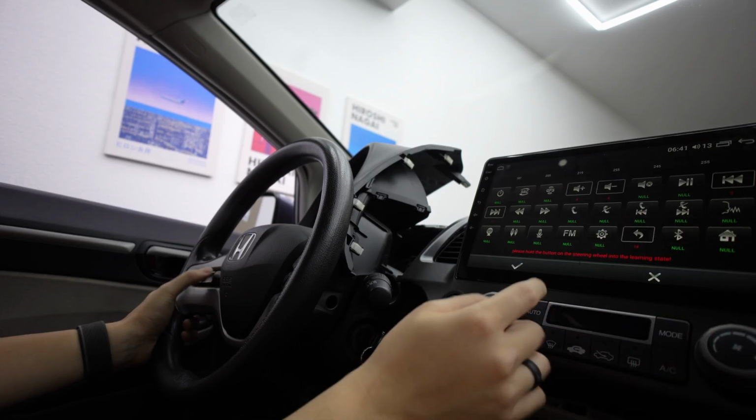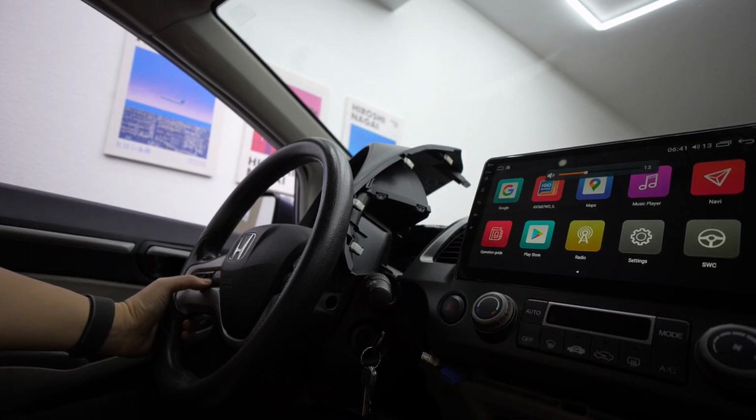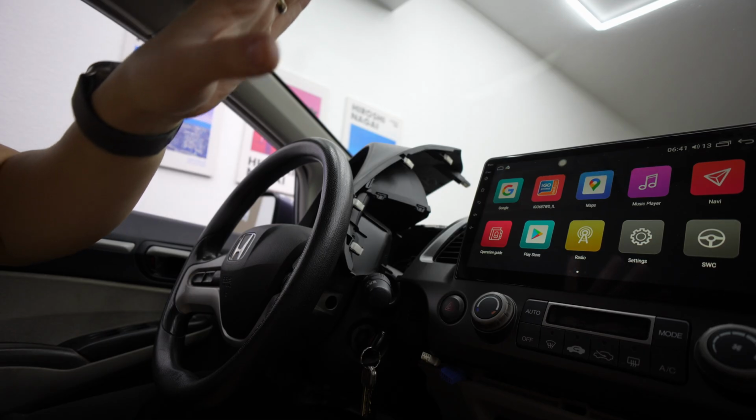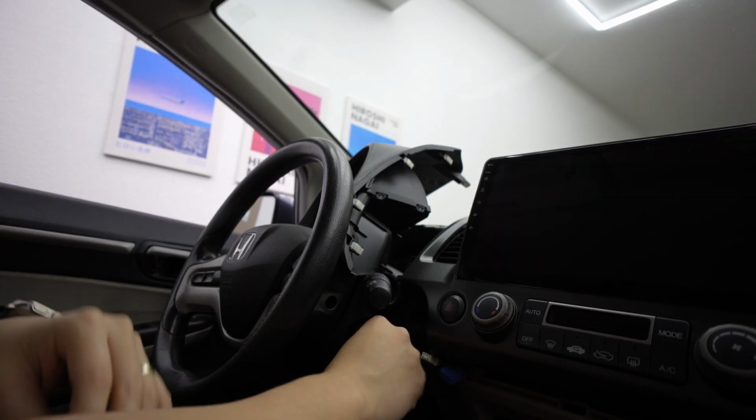Or I'll do back. I think the back's a little bit more useful. So there you go. Now you have volume controls on the Android head unit with next and skip too. So everything looks good here. It's a matter of plugging in the rest of the accessories. So I'm going to fire this off to save some battery.